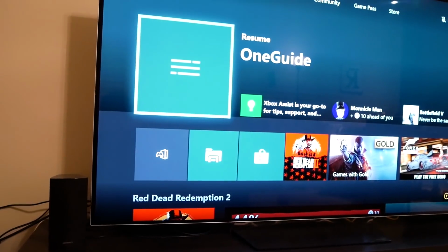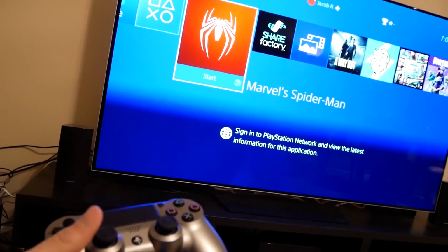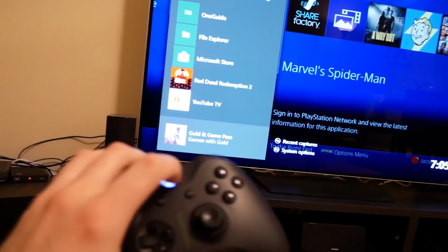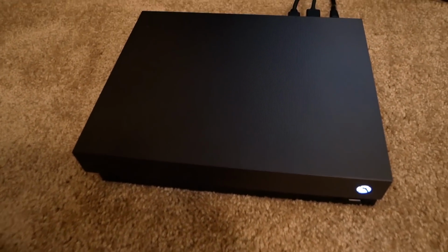I'm going to play PS4 on it. So all I've got to do is go to One Guide. It's going to load up, and there it is. Grab my PS4 controller, and I'm playing PS4 on my Xbox One. I mean, there's no better way to use this Xbox One right here. Look at that, Xbox One menu on a PS4. Super sweet. What else would you want to use this Xbox One for?